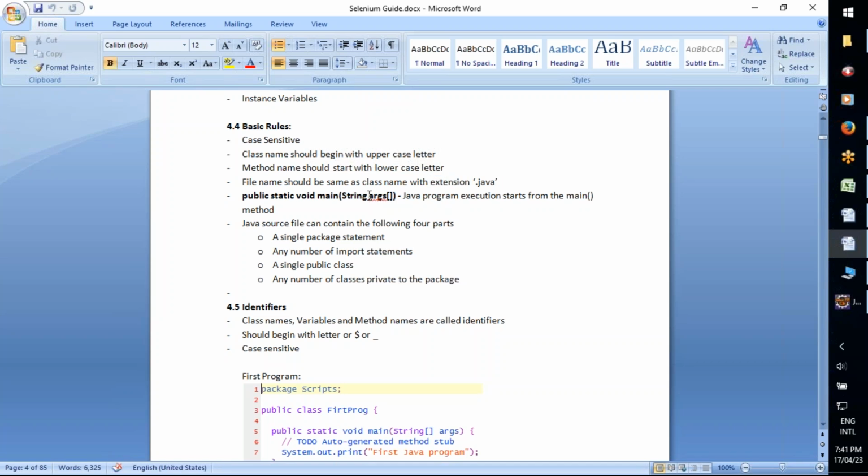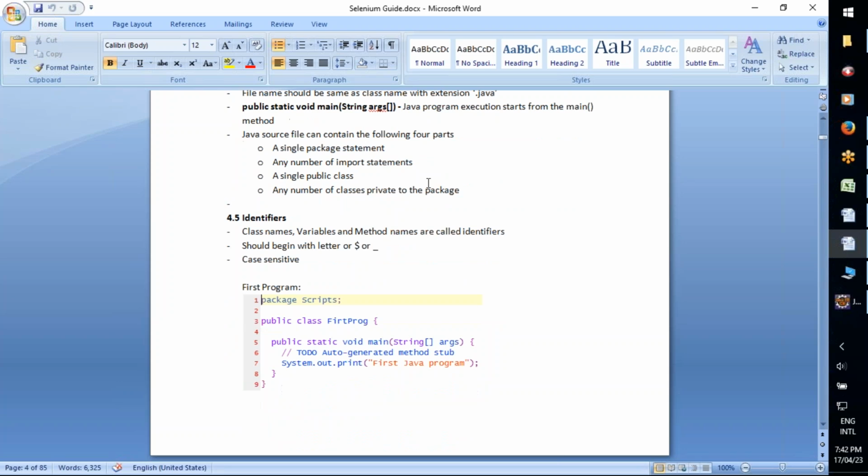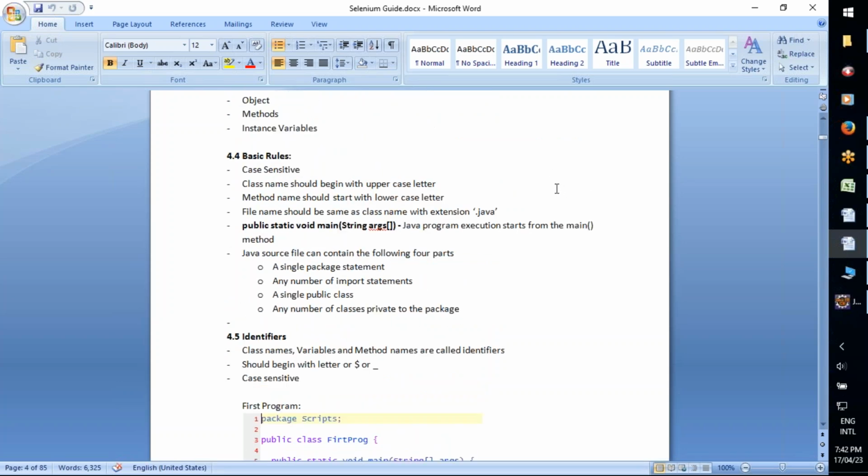If you want to run this Java class, the main method should be defined inside that class. Without a main method, you cannot run a Java class. I will explain later what this main method is and why we should define it. Now let me create one small Java program first.